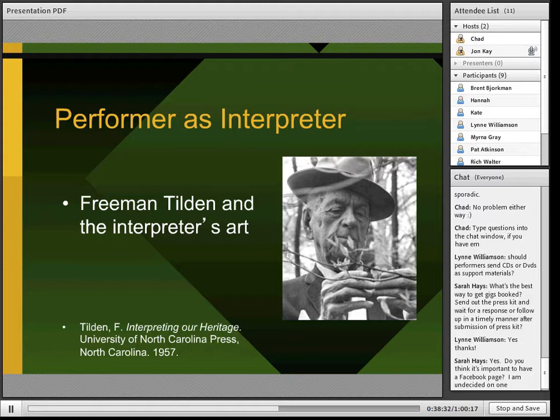So 2 things. Yes, you need to be at Facebook, but don't make that the only place you are. As far as social media goes, you need to be in both places. Okay? I'm going to keep moving.